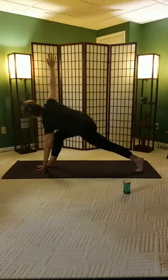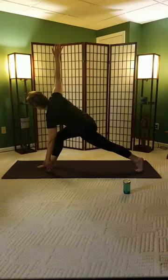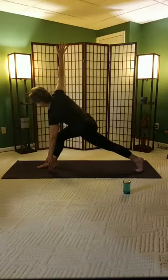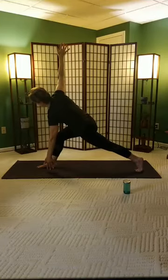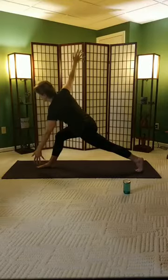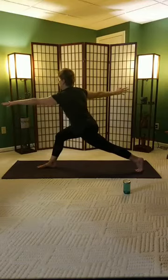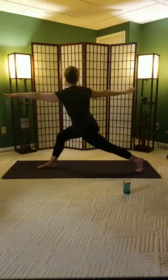Start to press into your right foot and see if you can bring those left fingers, maybe just fingertips to the floor first, then maybe fingertips away from the mat. Then be very mindful as you slowly bring that left arm to the front, right arm to the back. Twisted lunge.